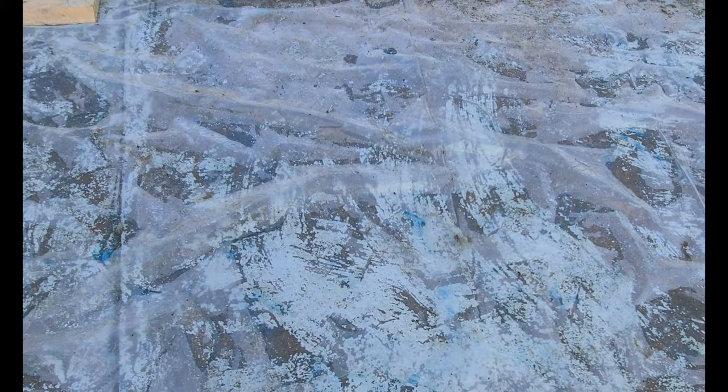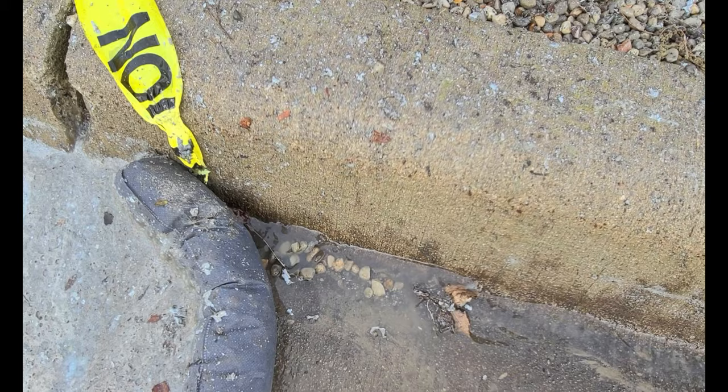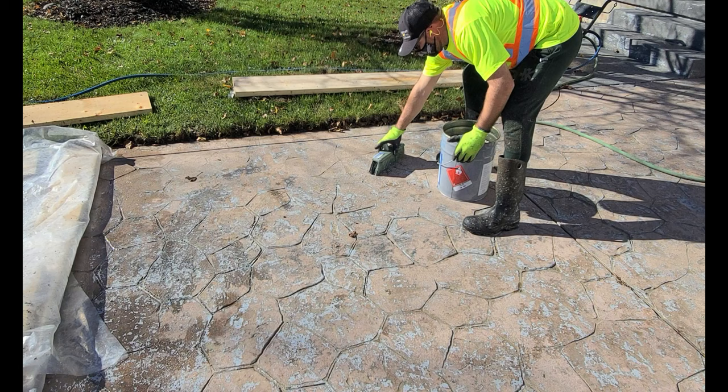This here is a snake. It's gonna catch all of the debris, all of the product coming out of the driveway. And I love these things. You can get them on Amazon, and I think they come in like 10 or 20 packs in a box. They're also great for when you're washing down exposed aggregate. These things really absorb a lot of the product rather than going into the sewers.